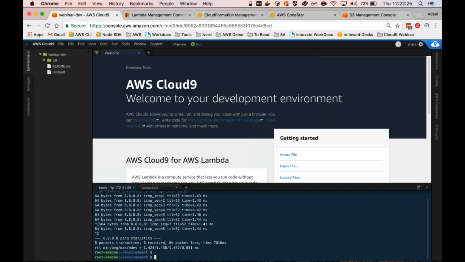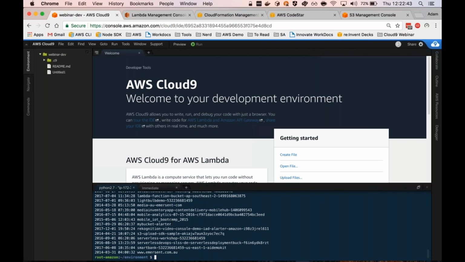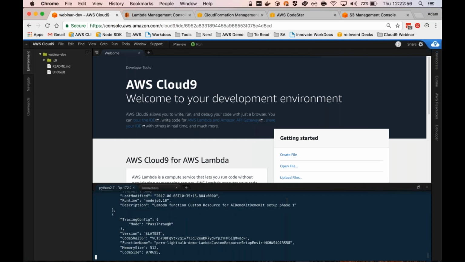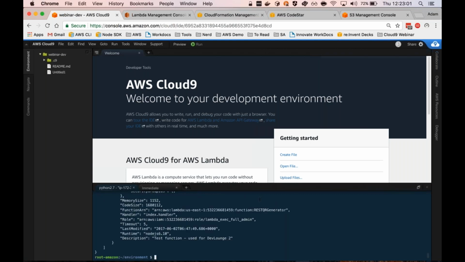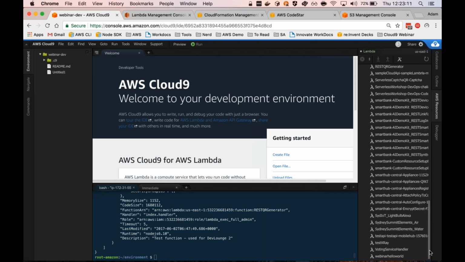And also because I'm using AWS managed credentials and the configuration of the instance already has the AWS CLI and SDKs installed, I can actually interact with my AWS environment directly from here. Say, for example, if I wanted to do an S3 list to show all the buckets in my account, there are all the buckets running in my account in US East. I can also list my Lambda functions. So if I say AWS Lambda list functions, oops, and now I get a list of all of my AWS Lambda functions. I can use any of the AWS CLI tools that I need to get my job done. That list of Lambda functions is also reflected over here in the AWS resources. So if I open this panel, you can see all of the Lambda functions that I have running in my account.